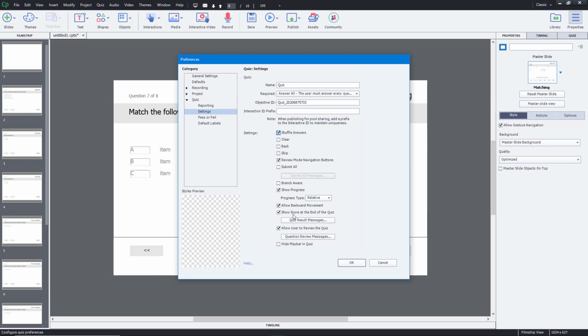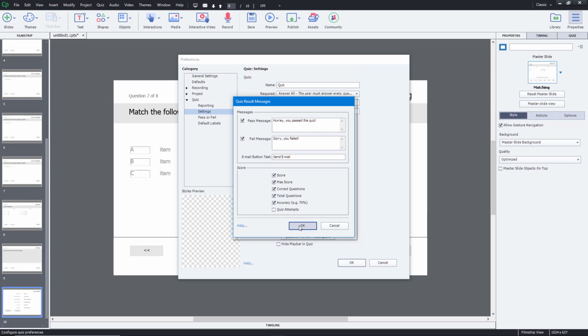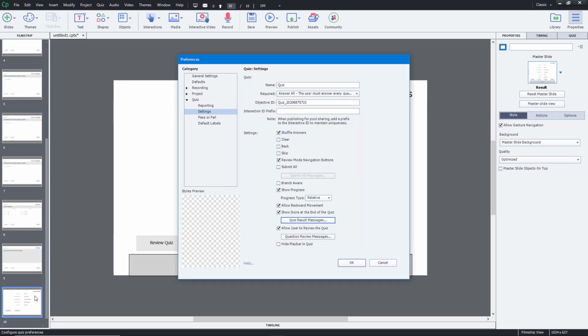Similarly, you can see that there are other options like quiz result messages, like congratulations. You can also do something like hooray, and you change the end message right over here. And you can also let them see certain things. So if you don't want them to see quiz attempts, you can just disable that right over here. If you don't want to show accuracy, you can disable that here, as well as total questions, max score, or score and so forth. So you can enable and disable the things you want to show them in the result, and that'll be updated accordingly over here. You can also hide the play bar in the quiz if you don't want them to see the play bar sliding over. Sometimes it can be annoying.